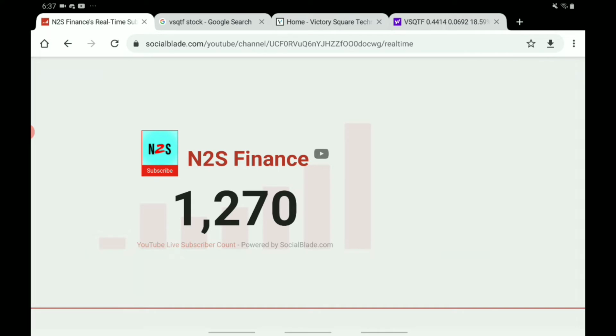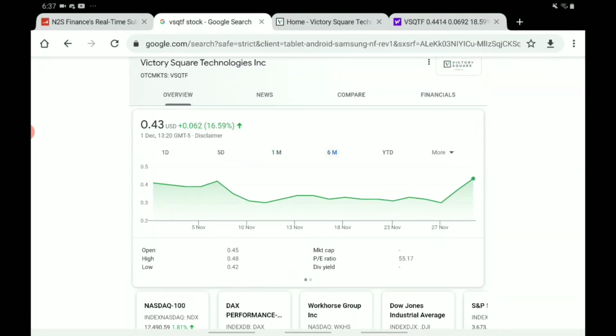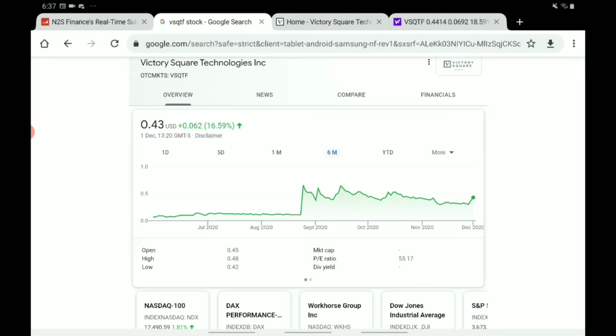Right then, let's have a quick look into the pattern of the stock recently. So if we start off looking on the 6-month period, we can really see that the stock, basically, I'm guessing it came on the market here. I could be incorrect with that, but something did drive it up to the price of $0.66. From that point, unfortunately, it has been taking a small dip downwards all the way to about 32 cents. That was the lows that we saw earlier this year.